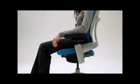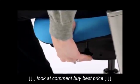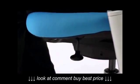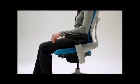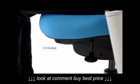Adjustable seat depth accommodates different leg lengths to reduce pressure behind the knees and provide better lower back and leg support. To adjust, lift the paddle on the left side and hold it up as you push the seat forward or back. It's adjusted properly when you sit with your lower back against the backrest while your feet rest flat on the floor, and there's 2 to 3 inches of space between the seat edge and the back of your knees.